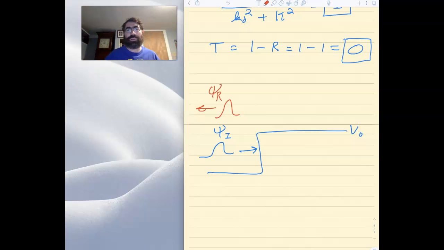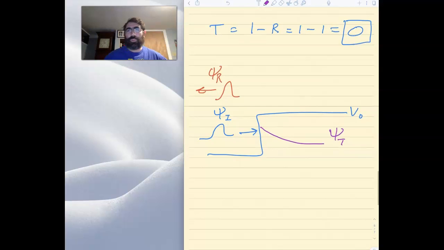And so this leads us back to our interpretations in quantum mechanics, which says that what we're observing, what we're measuring, is the probability. We're measuring the probability of something, not the wave function. So the wave function can exist inside the barrier, and that wave function is not going to be a wave, but it's going to be an exponential that drops off right here. So what the transmission coefficient is telling us is that we'll never be able to measure the particle inside the barrier. It exists, but we can't measure it.